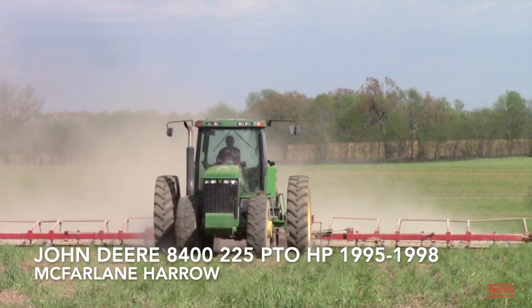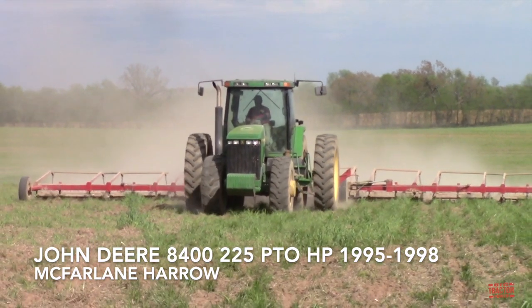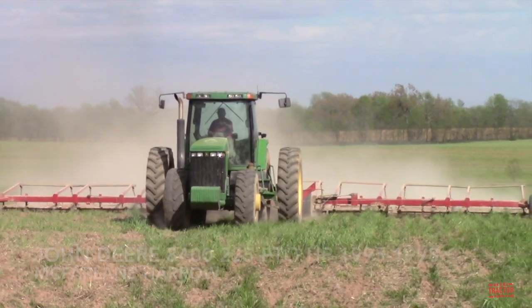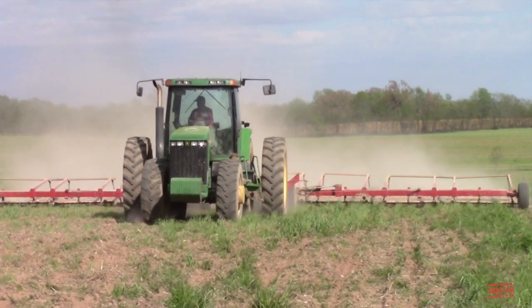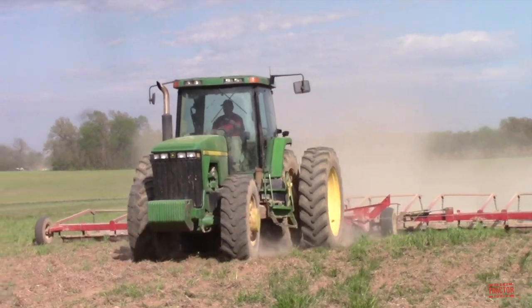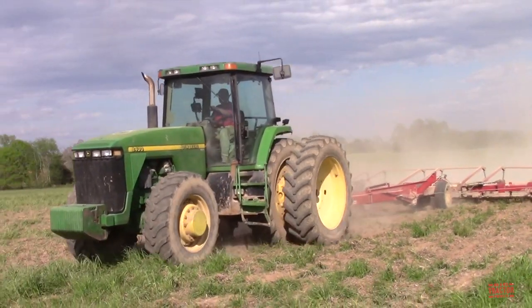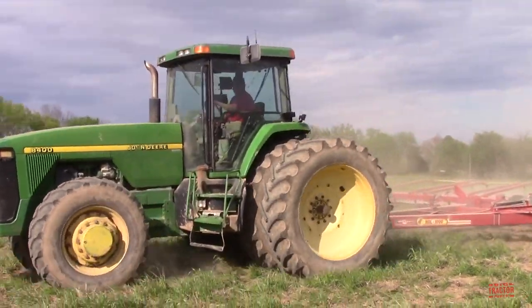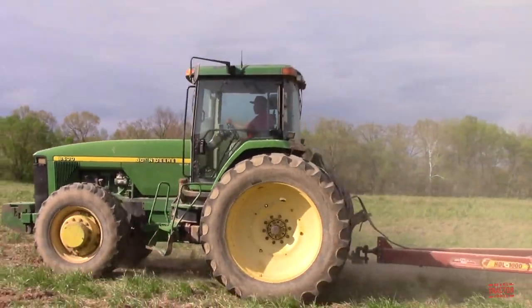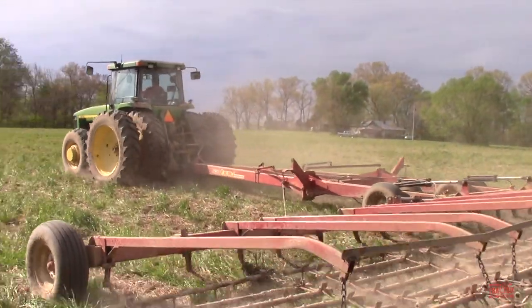After lime has been applied to the field, this farm utilizes a 225 PTO horsepower John Deere 8400 tractor pulling a 50-foot wide McFarlane harrow. The harrow simply drags over the field to help incorporate that lime into the soil. It does not disturb the ground very much. It simply scratches the dirt on the surface a little bit and mixes the lime in to help it better incorporate into the soil.